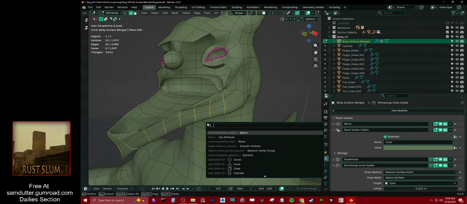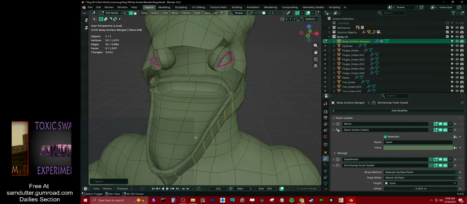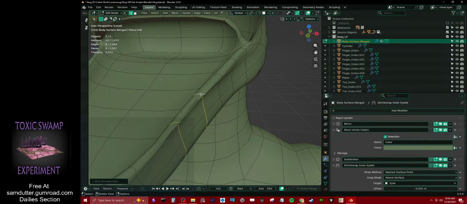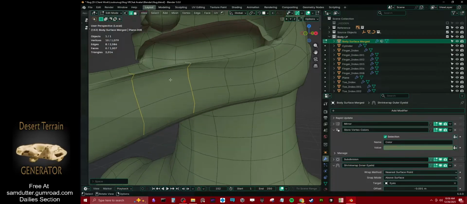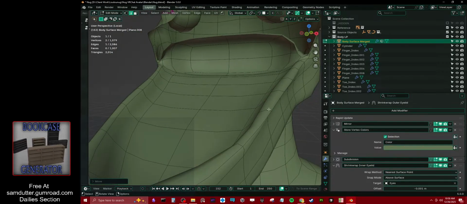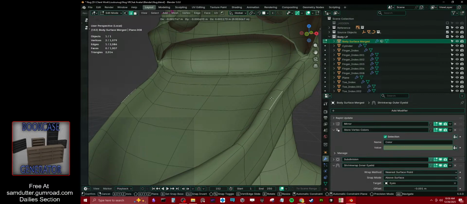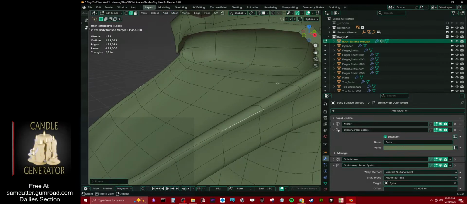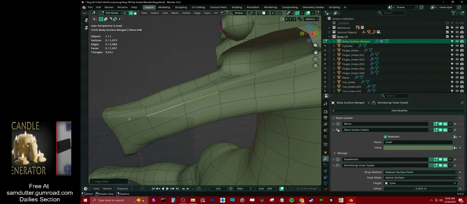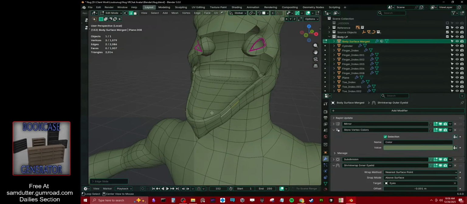Space one more time. Maybe these ones need the spacing. That doesn't help. Wow, it didn't help at all. What the heck? I feel like that should be working. Work for me. Alright, that looks better.